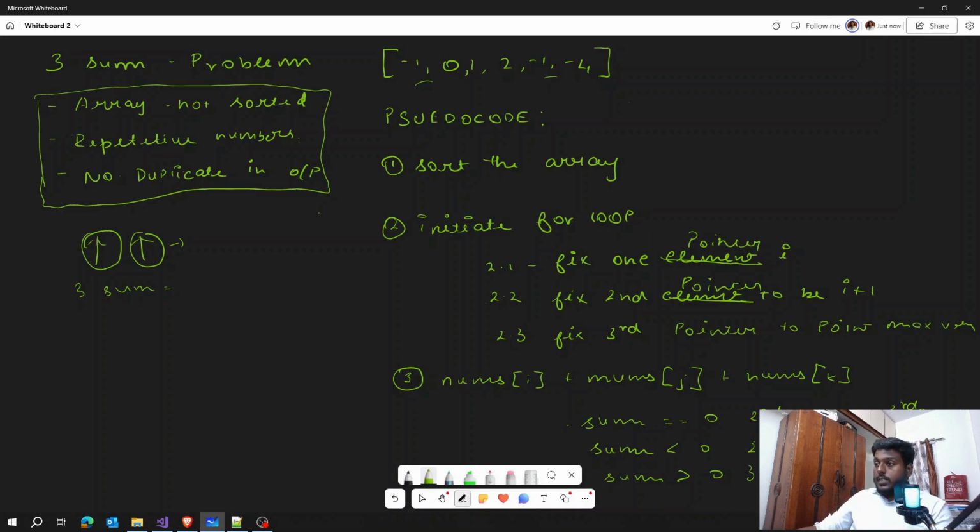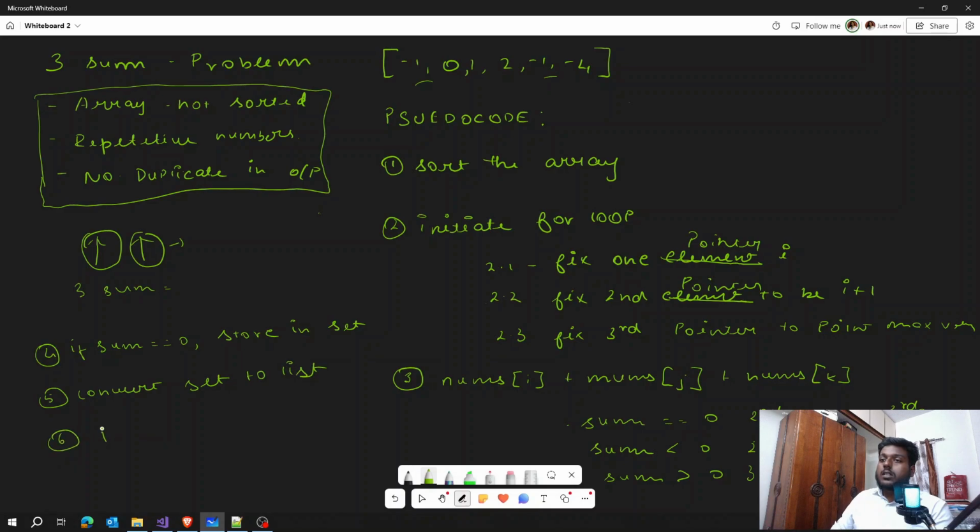So if this condition is satisfied, fourth, if the sum is equal to 0, store it in a set. Then fifth would be to convert the set to a list.